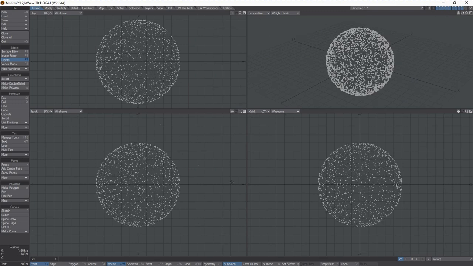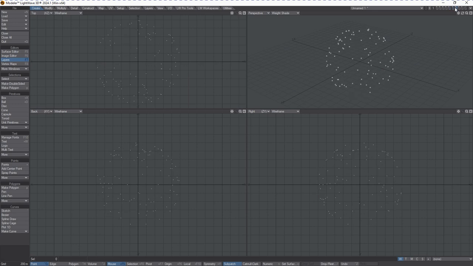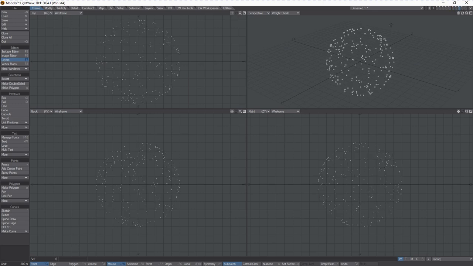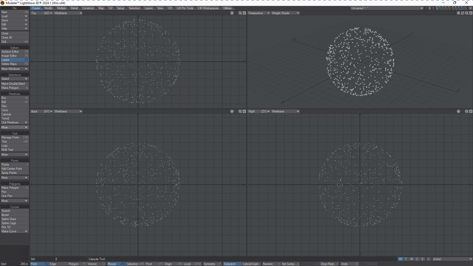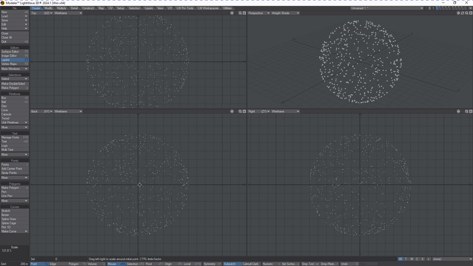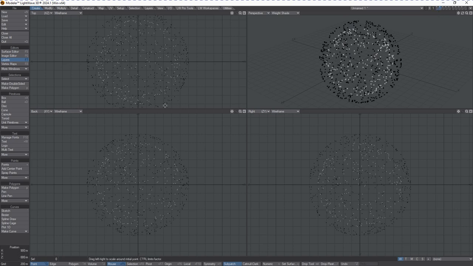And just hitting A to fit them all in all the viewports, you can switch through the different layers. You can see that each one is slightly offset, and there are different numbers for each one in terms of their totals. So making sure that we have all of them selected, we could copy all those and put them into one layer. But the reason for wanting to keep them separate like this is that we can also go in and move them around, scale them up a little bit so that they're not directly on top of themselves in a single sphere. We can push them into different positions just to slightly offset them so they look a little bit more 3D, that sort of thing.